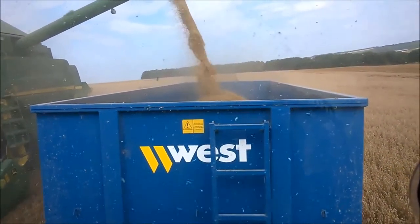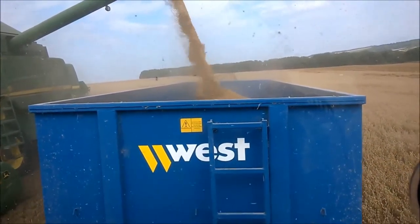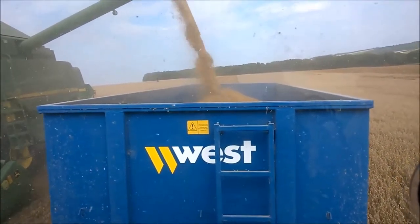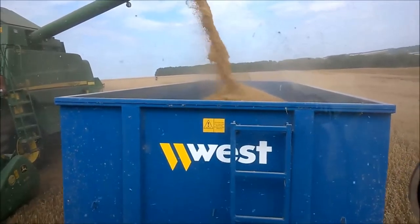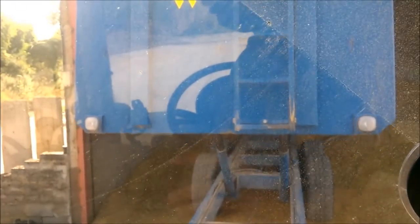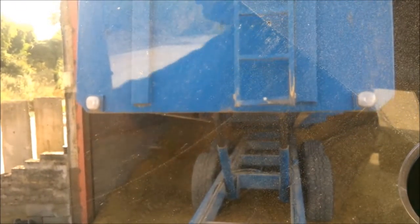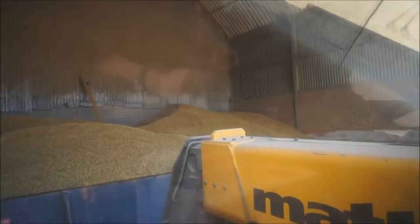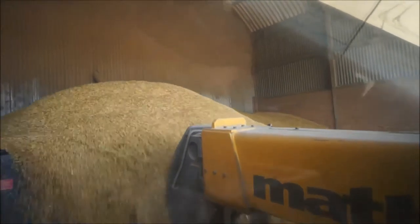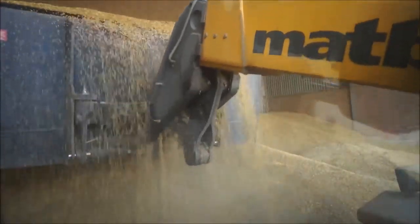Harvesting oats is just like harvesting every other crop really. I still have to take the oats off the combine into the trailer. It also still has to be taken to the grain store, tipped into the pit, and having been tipped it has to be heaped up so it can be put through to dry and into the store.